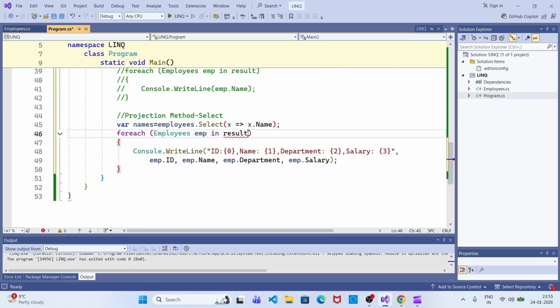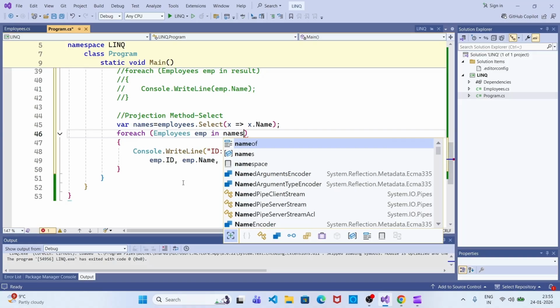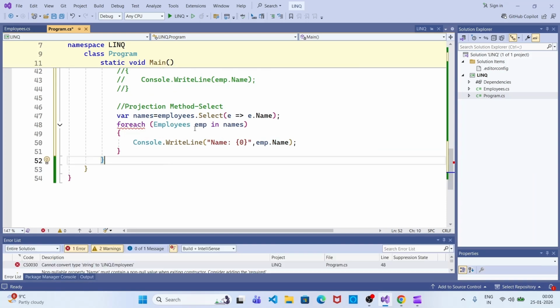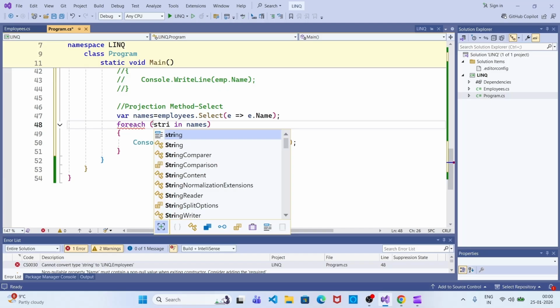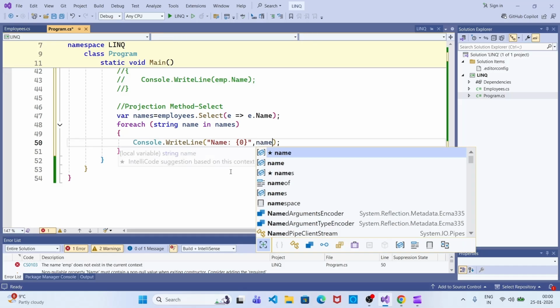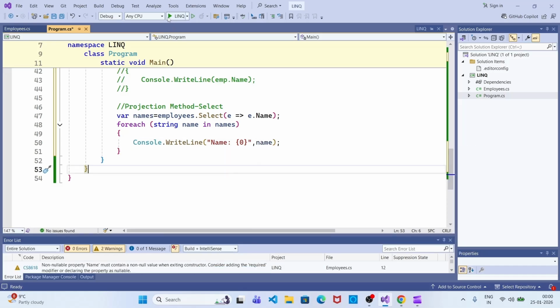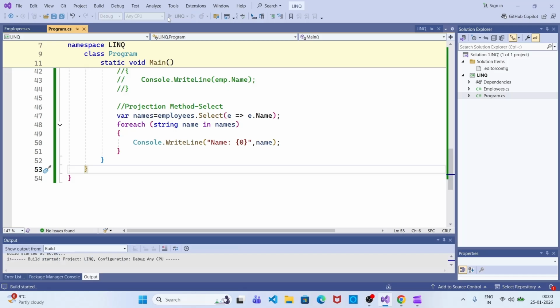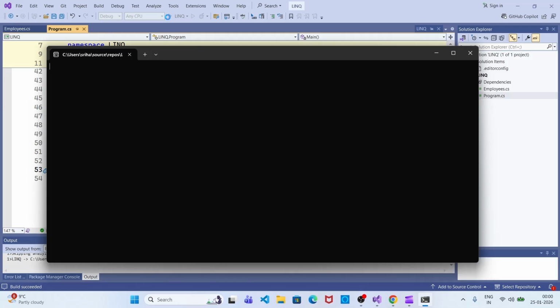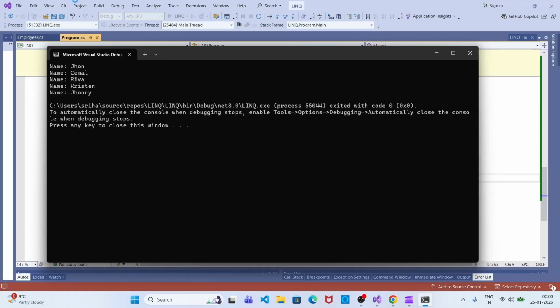Here I am selecting only the employee's name. The output is all the employees' names.